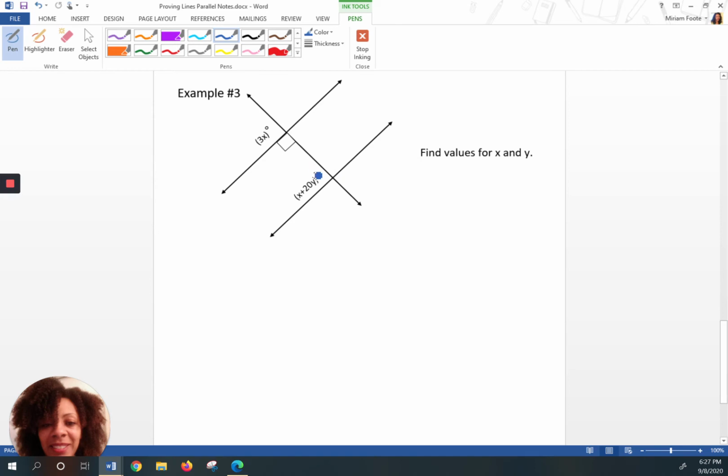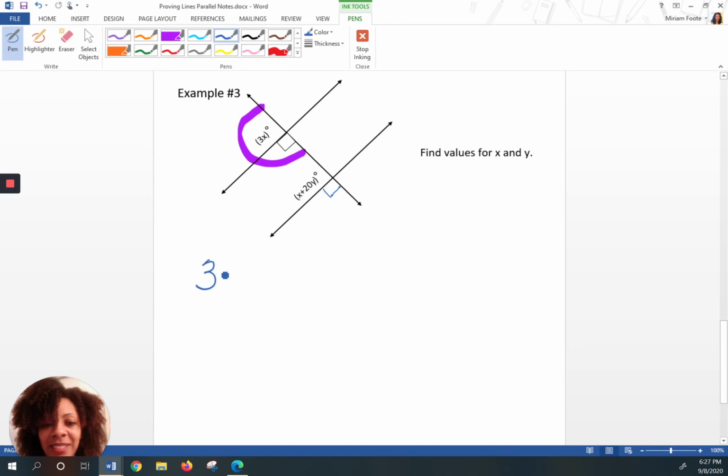Well, I'm sorry, same side interior is going to equal 180, but if I were to take this angle and pick it up and place it down here, this is going to be 90 degrees. So based off of just knowing that, what I would do is focus on the variable that is just single. I wouldn't focus on the one that has two different variables. So I know that this is a linear pair. I also understand that when I'm talking about a linear pair, I can set them equal to 180.